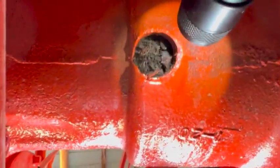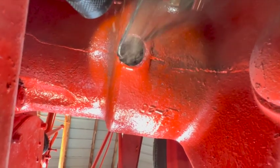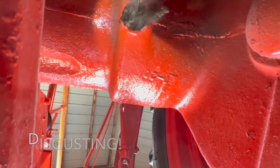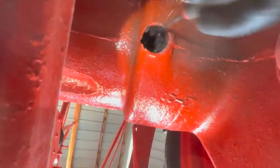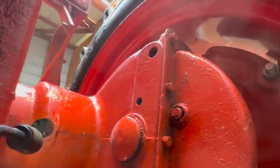See how easy that is to get out. Oh man. Oh my God. It's packed in there. This is gonna take more work. I gotta get out of here.